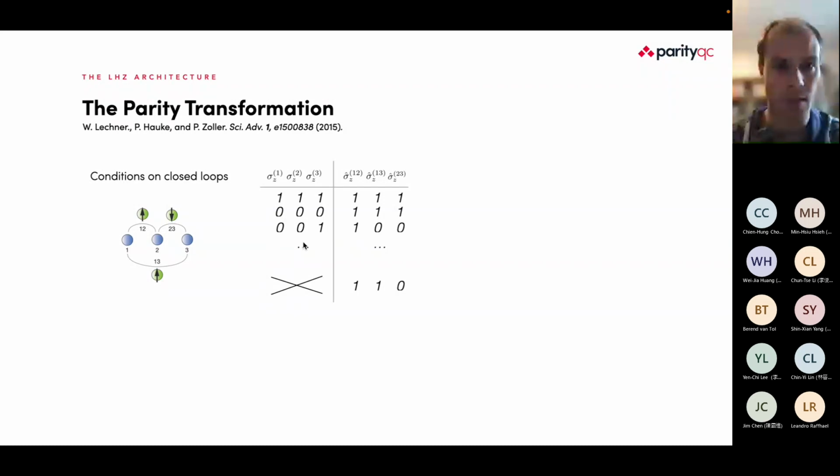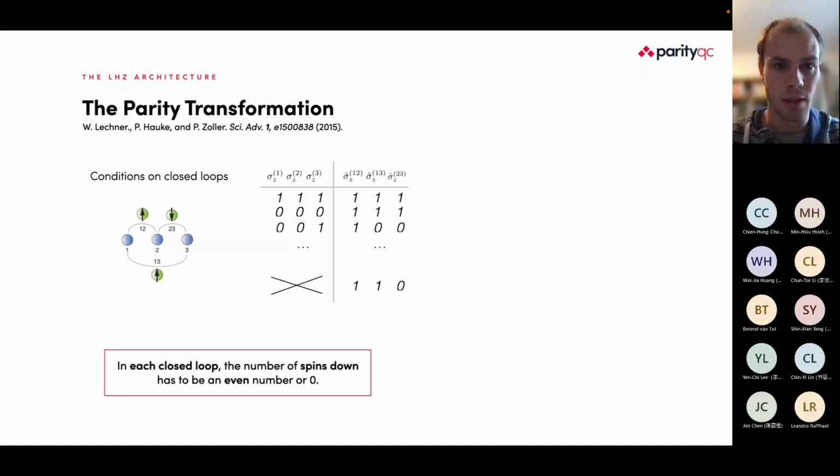However, there can now be cases that contradict each other. For example, the lowest one here in the physical mapping says that qubits 1 and 2 are parallelly aligned, also 1 and 3, which would already say that all of the qubits have to be in the same state. However, that 2 and 3 are anti-parallelly aligned contradicts this statement, and therefore this is a non-valid configuration. And in order to establish these constraints now, we have to prohibit these contradicting states.